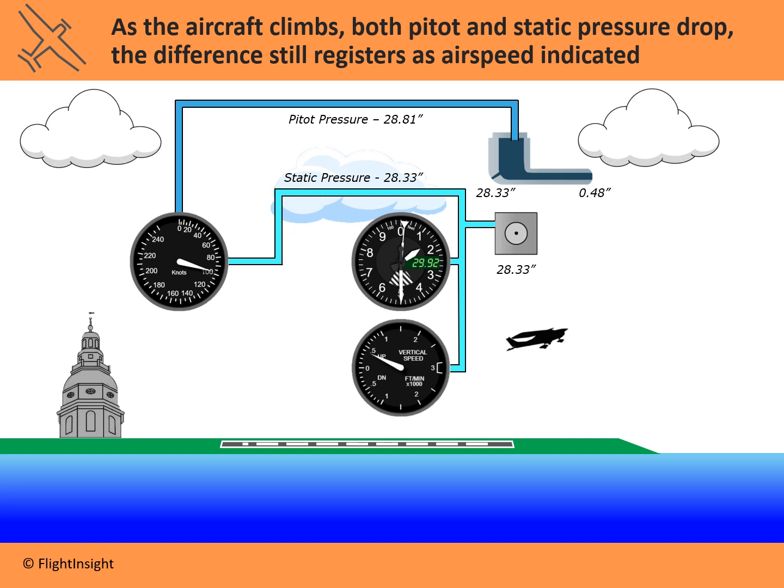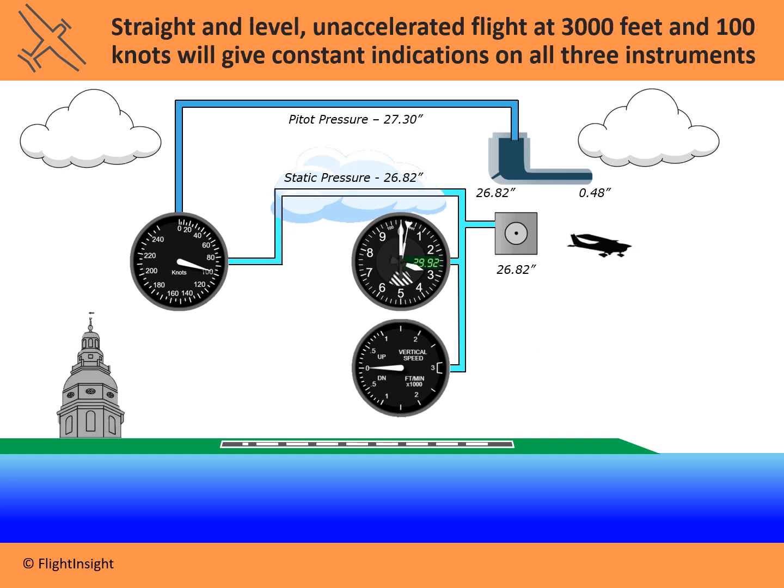The drain is now joined by that ram air pressure — about 0.48 inches at the front. It's not the change in altitude and static pressure that's causing a change in airspeed. It's the fact that that ram pressure has gotten higher and higher. The faster we go, the more air molecules are ramming into that pitot tube, and the higher the indication of airspeed. Now the aircraft will level out at a nice 3,000 feet of altitude and 100 knots — straight and level, unaccelerated flight — so we have constant indications on all three pressure instruments.